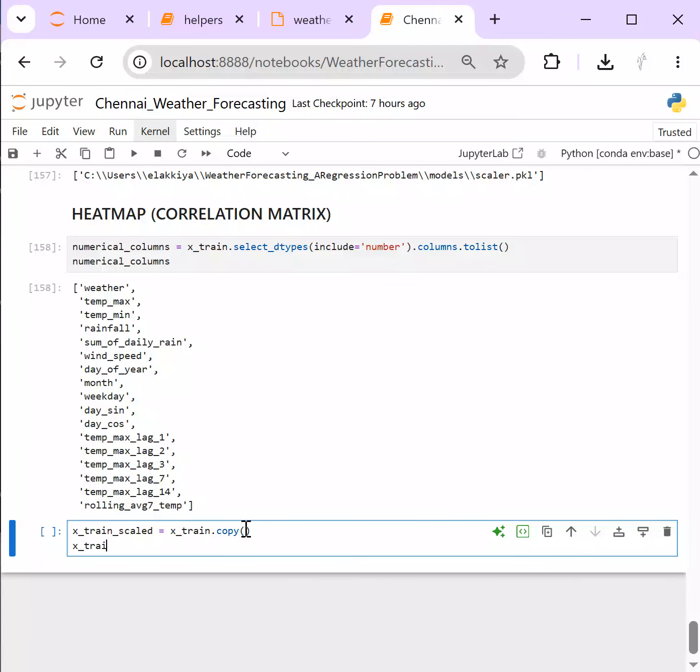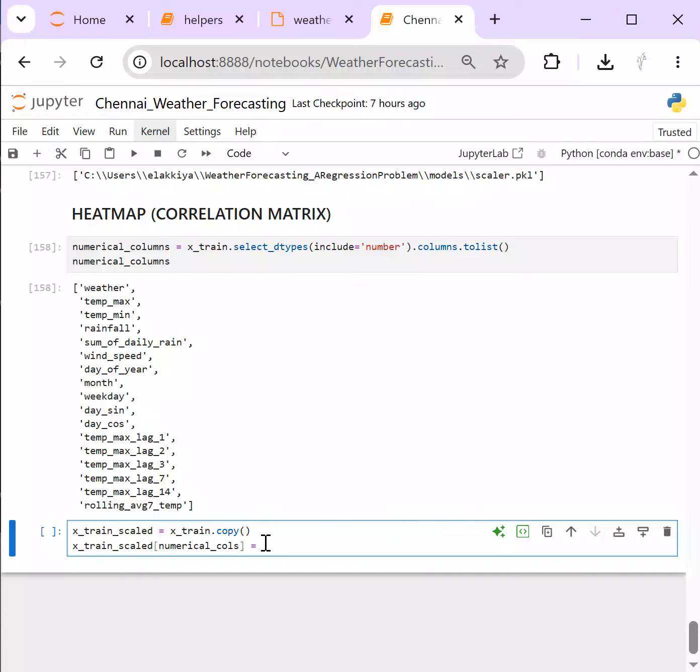Next, on X_train_scaled we are going to choose only the numerical column values. We are not going to encode the weather column now. We are just going to treat weather as it is, the code numbers.